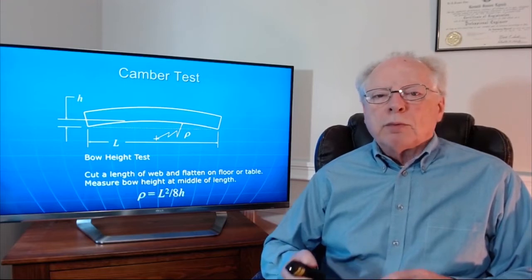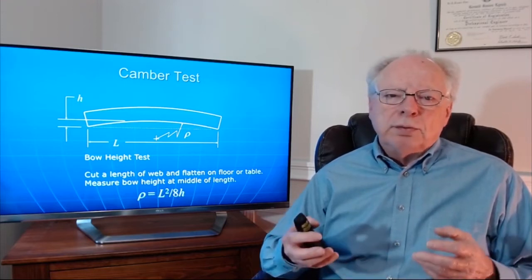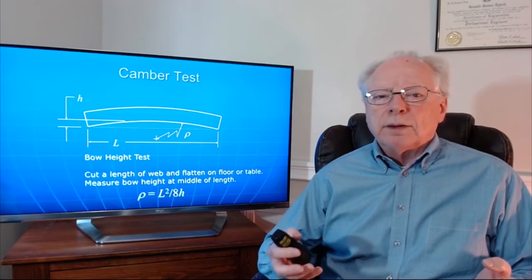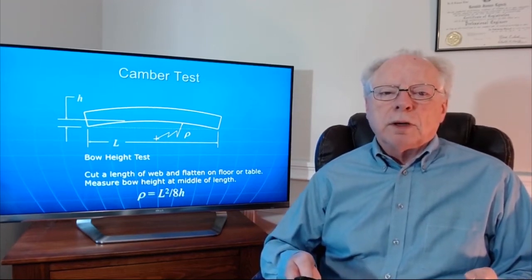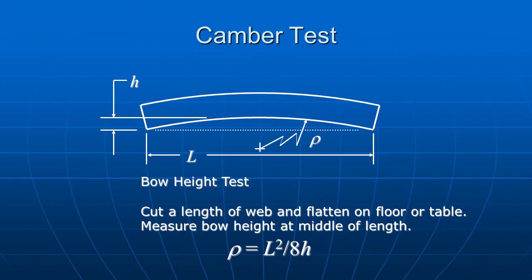A cambered web runs with a loose edge, and you'll need to apply enough tension to pull out the looseness. If you know the radius of curvature, you can calculate the required strain and tension. To do a camber test, roll out a length of web, usually on the floor. How much depends on the web and the amount of camber. I've seen as little as 10 feet and as much as 70 feet used. Flatten the web on the floor without stretching it or influencing its natural shape.